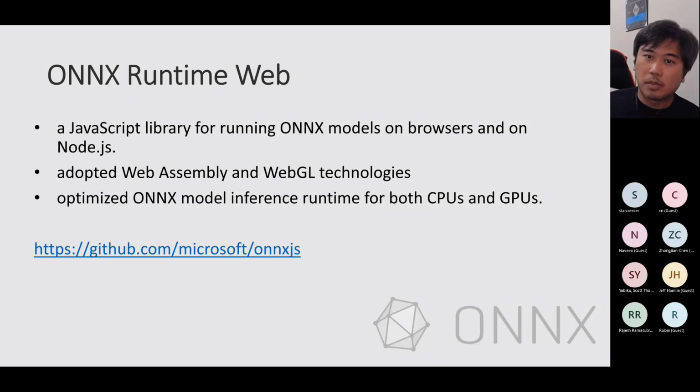You can ship the ONNX model and run it locally in the browser, or if you want Node, it uses WebAssembly and WebGL technologies to do your inferencing. It's optimized for CPU and GPUs. So it is available right there.